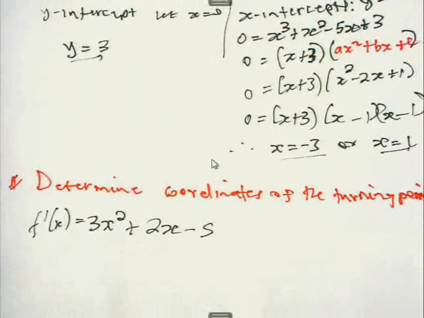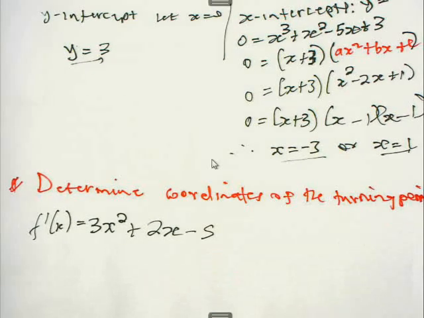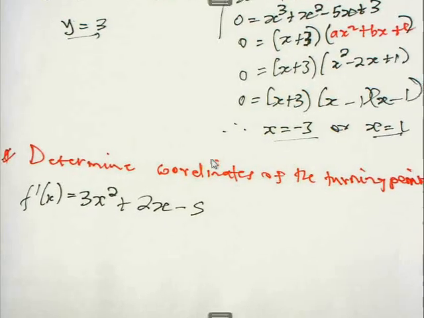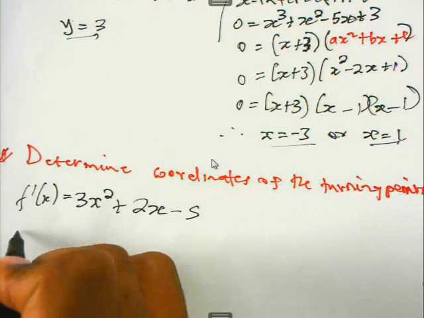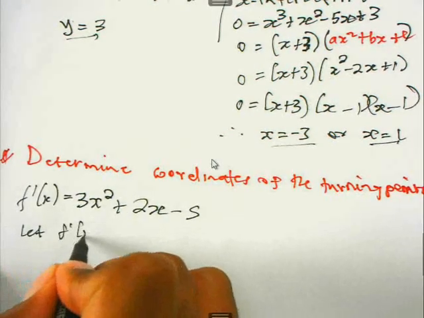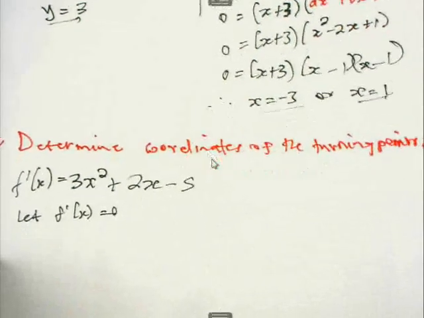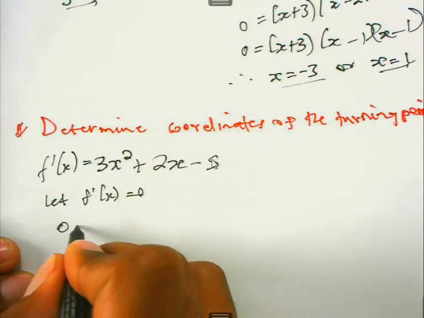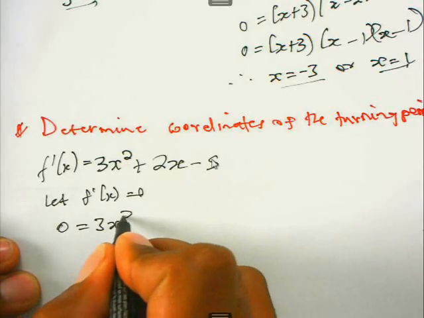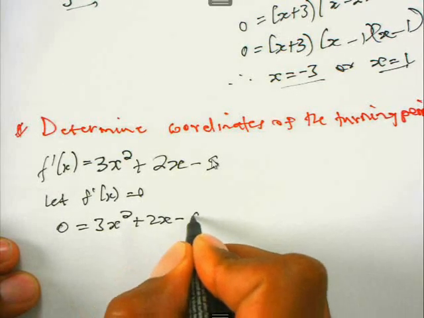Good. Now we have f prime of x. We have the quadratic now. When do we get the quadratic? When we have the derivative. It's very, very important. We have the quadratic if we have the derivative. You must remember this one, which is the gradient. Right. What do you know about the derivative at the turning point? It is equal to 0. Then we must let f prime of x be what? To be 0. At the turning points, we know that the derivative is equal to 0. Now we have 0 equals what? 3x squared plus 2x minus 5.